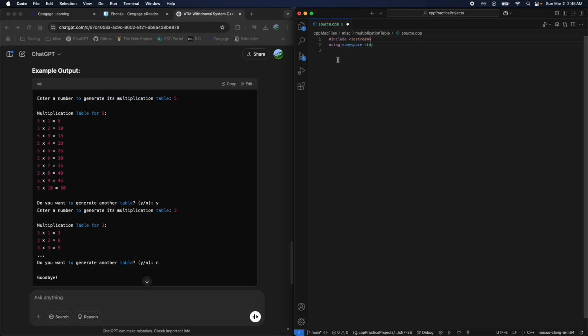This basically says we want to use the standard namespace library. What that does is, when we want to ask the user something, we would normally do std:: and then put cout and continue your statement. When you have using namespace std up at the top, you can simply do cout and then type whatever you need there and send it out to the user.